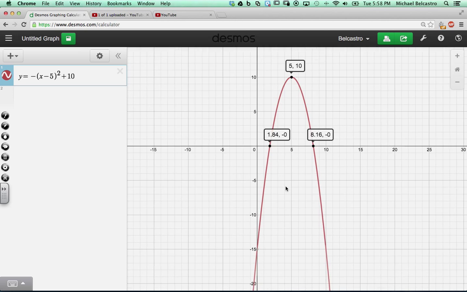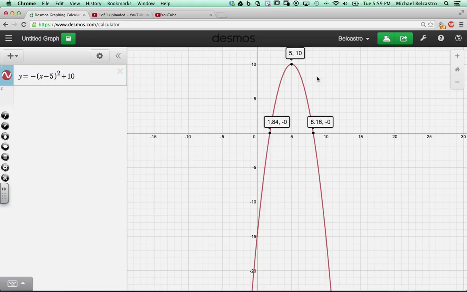So I want you to think of this in terms of a company, and this is a difficult concept. We have a y-intercept of negative 15. What this means is if we produce 0 units in thousands, we would actually make negative $15,000. So if this company produces nothing, it's losing a lot of money. It breaks even here if we produce 1.84, and that's in thousands, so that's actually 1,840 units. It would make $0. Anything above here is positive. Its max profit is if it makes 5,000 units, it makes $10,000.